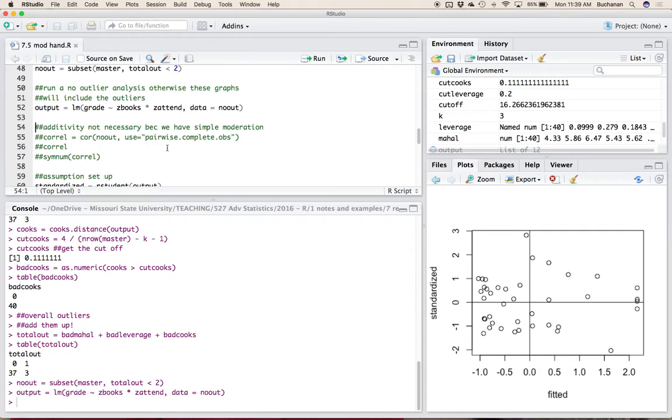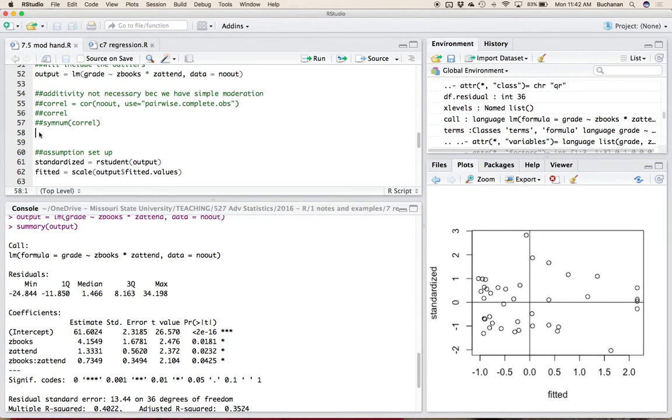Normally I would tell you to check additivity. Additivity is going to be important if you have multiple covariates that aren't part of the interaction. But if you have just moderation, we kind of know we have additivity. That's actually an easier way to do it than the code I have here. Right, so if you want to look at the correlations, what we can do is do summary of the output, and then correlation equals true.